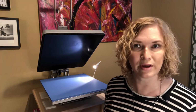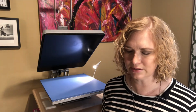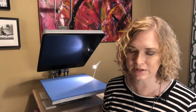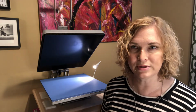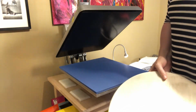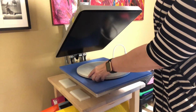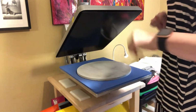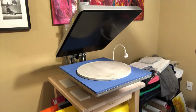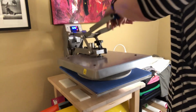So we're currently waiting for it to get to 325 degrees. Typically you would press according to the instructions from the manufacturer, usually about 325 to 350 for about 5 to 7 seconds. As soon as that's heated up, we'll go ahead and get it started. Okay, the press is now at 325 degrees. So I'm going to set our board right in the middle of it. Let me see if I can get some light. All right, now we need to pre-press it to make sure we get any moisture out of it.